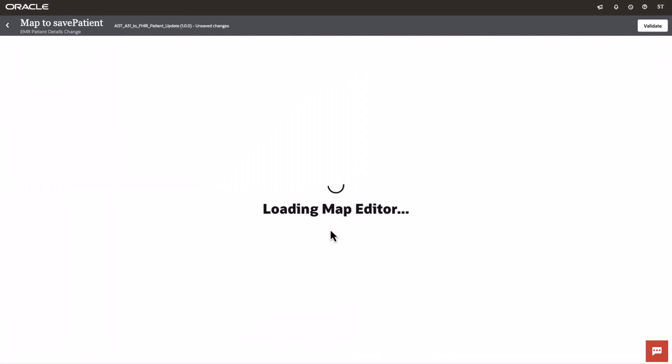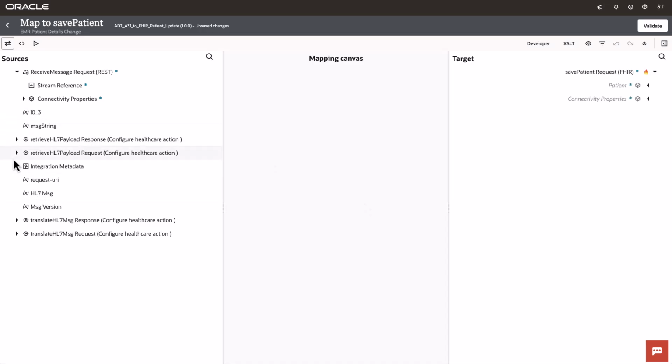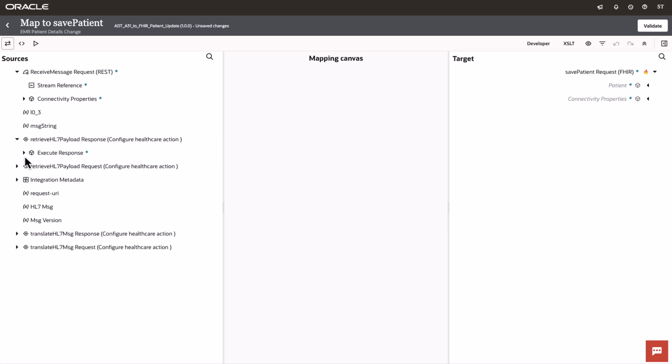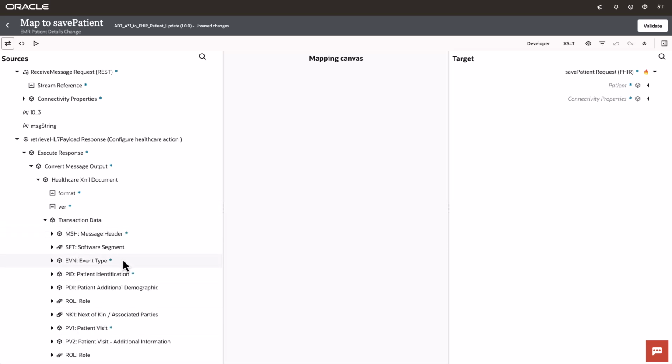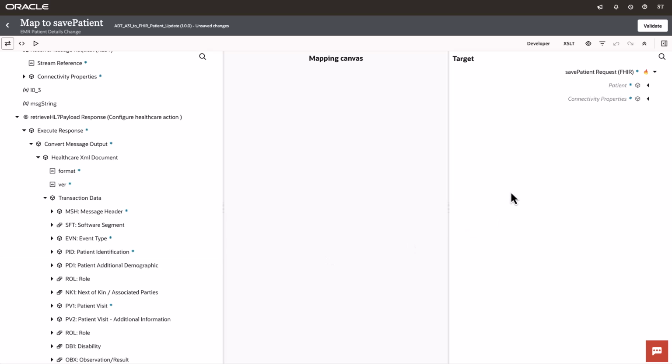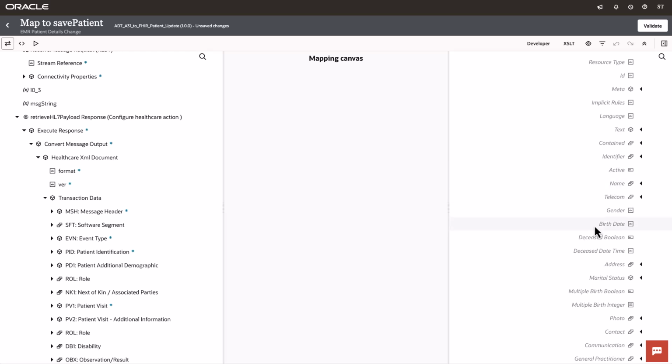Now, of course, what I need to do is populate this invocation with some data. So we'll go in here to our mapper. On the left-hand side, we can see our HL7 payload. I'm not going to go into that in detail, but for those of you who know HL7, you'll see here are all the segments of our HL7 file. And this is what I particularly want to draw your attention to. Over on the right-hand side is our patient resource that we need to map data into. You can see this is a standard out-of-the-box patient resource: name, telecom, gender, birth date, etc. I'm not going to do it in this video, but now I'd go about mapping from my HL7 message into my patient resource.